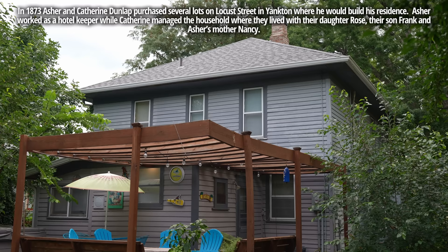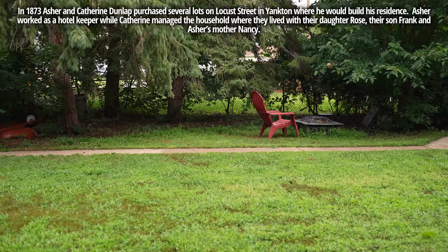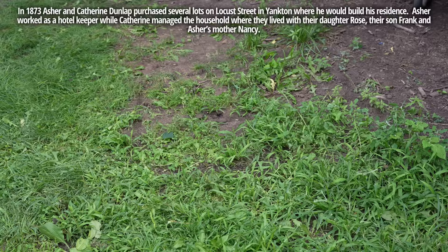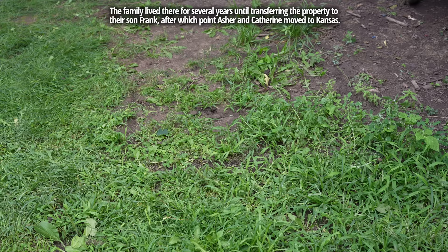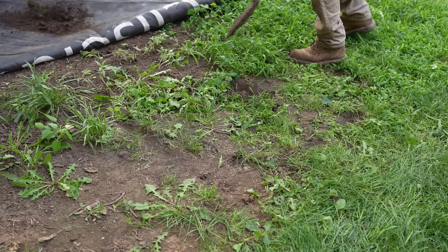This is a classic turn-of-the-century style house — it could have actually been made by Sears and Roebuck. The backyard is wide — I believe it's a double wide lot, 100 feet in length. There's a good amount of ground to cover back here. There is a cement slab and a garage, but we'll get out a grid and start probing. I pushed a probe rod in and hit a loss of compaction, along with some stove ashes and a few objects. That's a good indicator of an early site — we'll get this thing opened up.